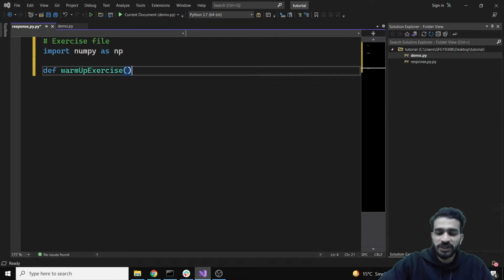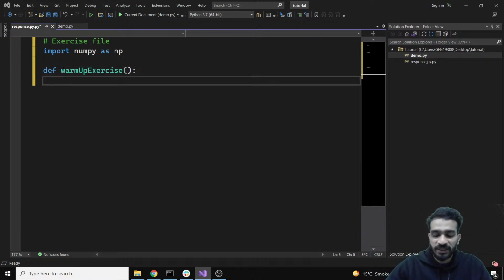This is the function in which the students are expected to complete the code. You can write some instructions inside this. The instructions can be: return the 5x5 identity matrix.